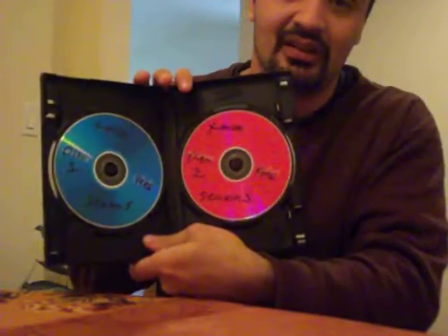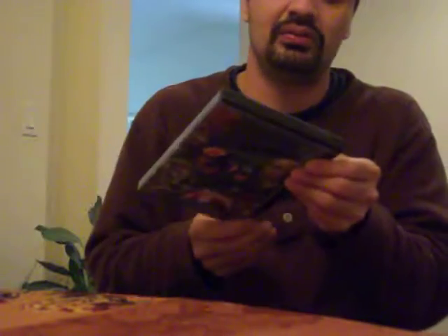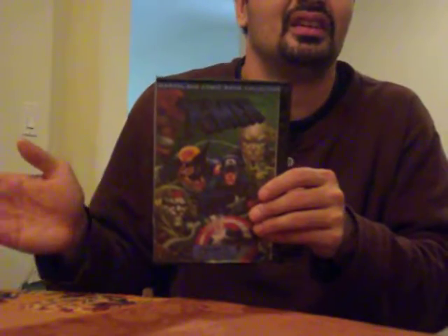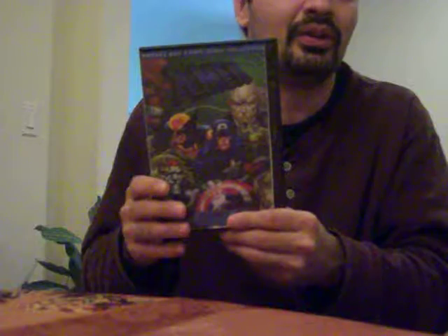But anyway, like I said, I ended Part 2 with X-Men Volume 5, which is deviated, fabbed, and copied. I just downloaded the cover and used that when I had colored ink to print out and make it look a little presentable. And in case you're wondering, these DVD cases were from Blockbuster when they were closing down — they were basically selling everything and anything, so the DVD cases, even the double ones, were on sale.